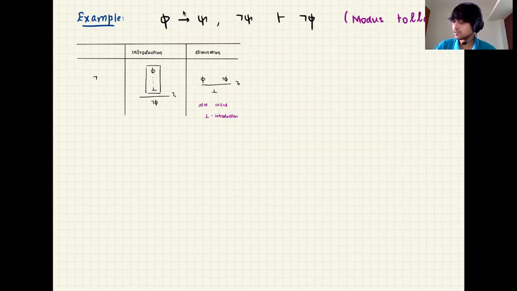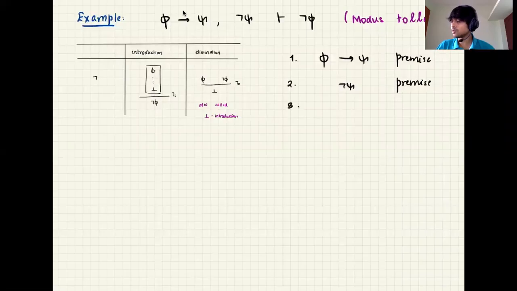Okay, so I will start with phi implies psi as a premise, and not psi is a premise. I want to derive not phi, so I will assume phi, and then I will use the implies elimination on 1 and 3 to derive psi.